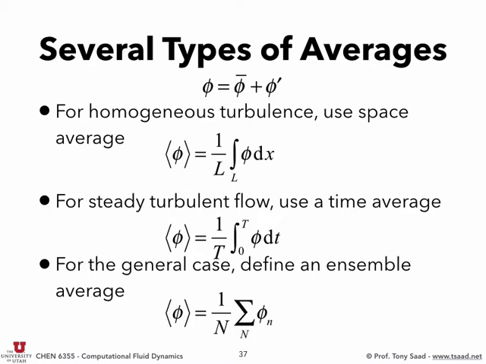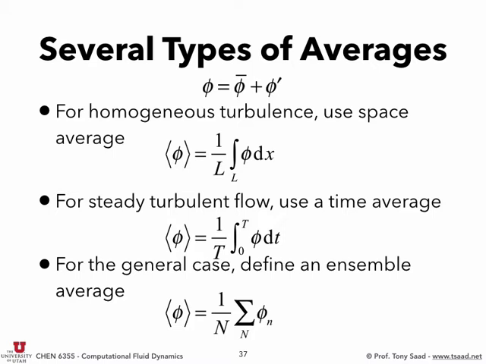One of the most general ways is to do an ensemble average. Rather than taking a mean value over time, I'm going to repeat the experiment 1,000 times and take the average value over all experiments, at a given point. So that defines an ensemble average over experiments. But all of these retain the same properties that we discussed. This allows you to do unsteady RANS, Reynolds averaged Navier-Stokes equations. This is for mathematical rigor. But once we do the means, we don't use this, because we are going to be solving for the mean value.